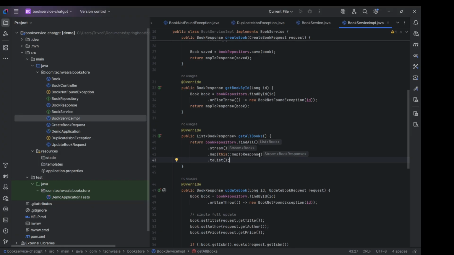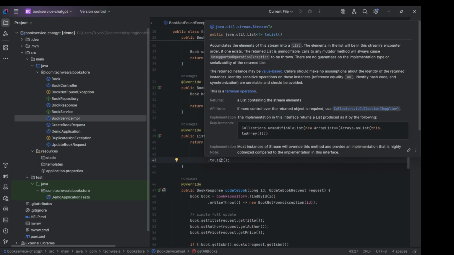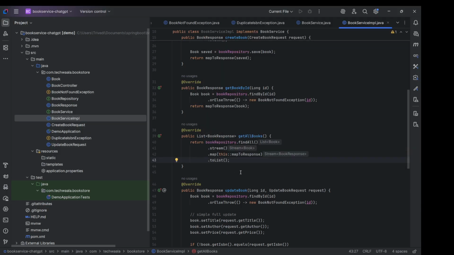This is the stream method, a part of Java 8. So map response will be invoked, and then that response will be sent back to the controller, most likely in the form of a list of book response.